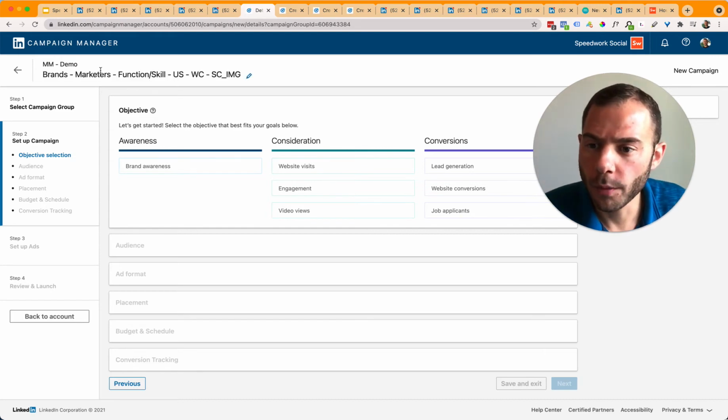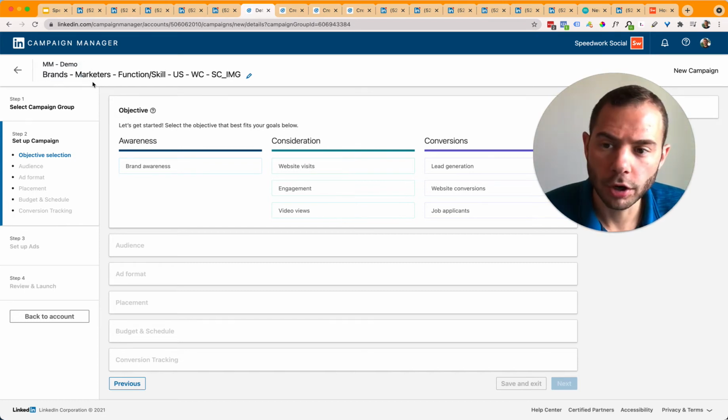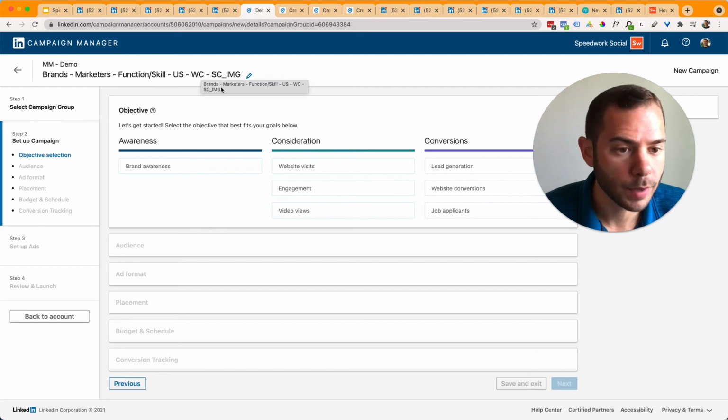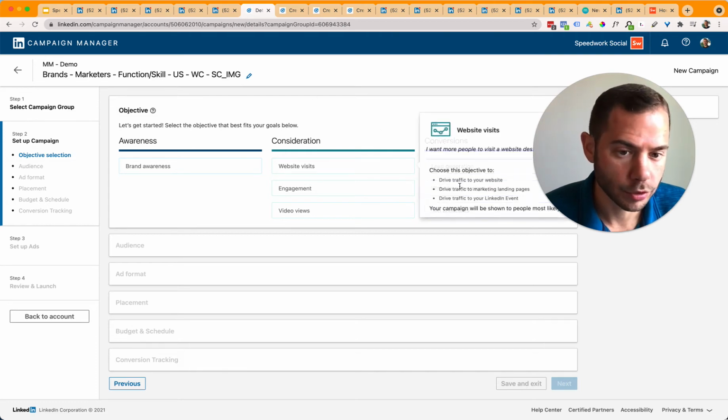This is a format that I typically use that will label who it is that we're targeting, how we're targeting them, where we're targeting them, what the campaign type is, and then what the ad format is. So following a naming convention helps you keep your campaigns organized. You might have different types of objectives that could be sponsored content campaigns, and then you could have different types of ad formats, whether it's video or image or carousel, and you might want to label those differently.